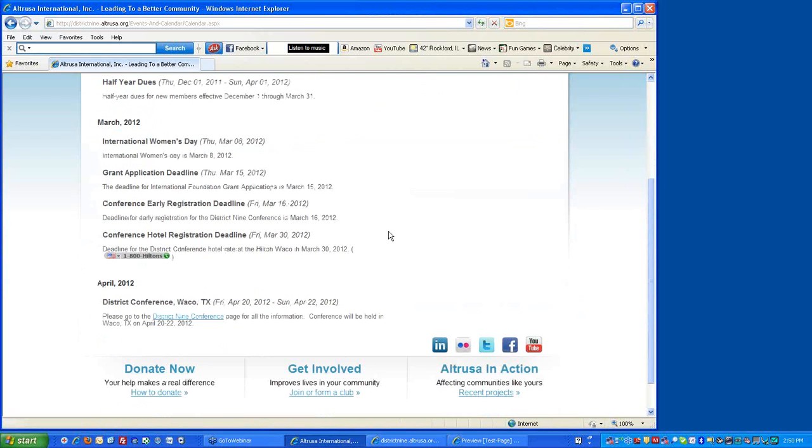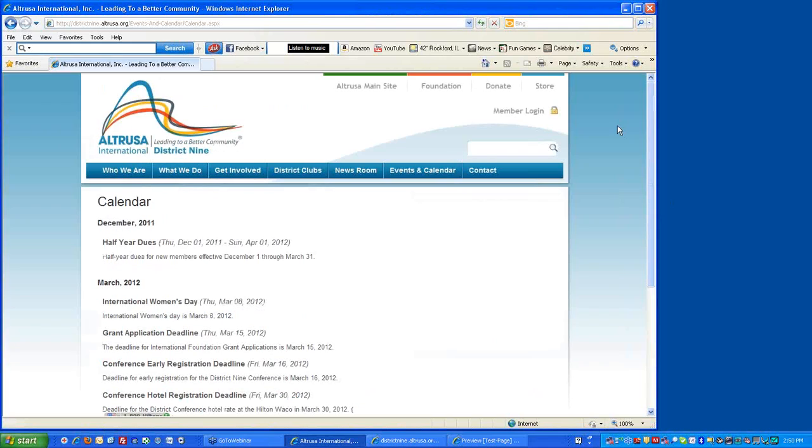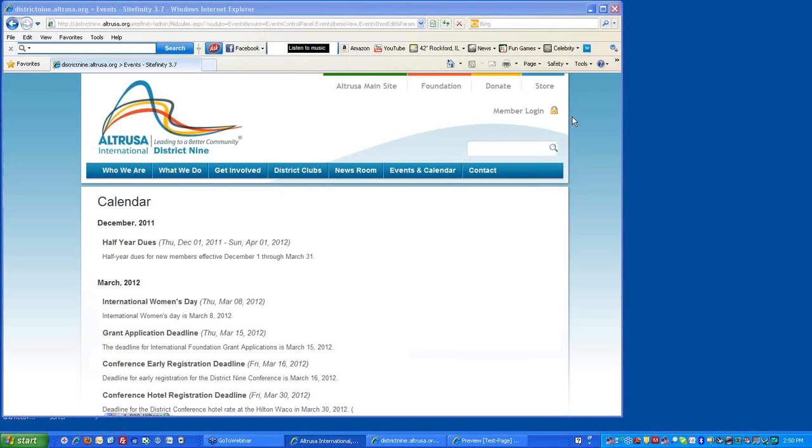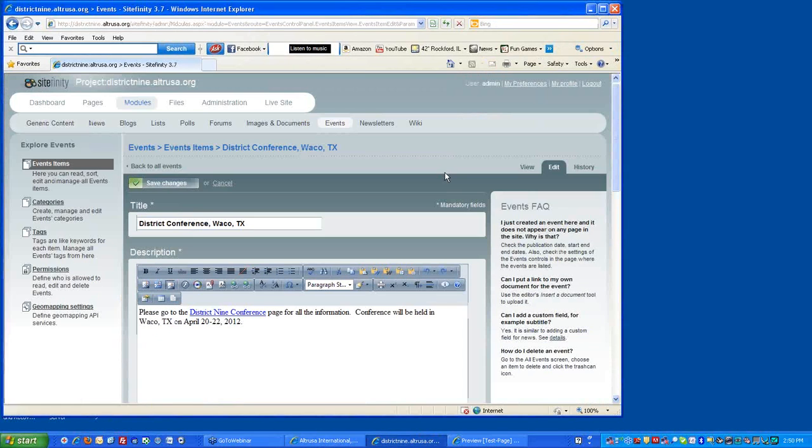Items will appear as you key them in, and will automatically drop off the page as they expire. So that's essentially how the events module works. It's fairly simple. Again, fill in the blanks, just key it in, and let Sitefinity do the rest. Let me cancel out of here.